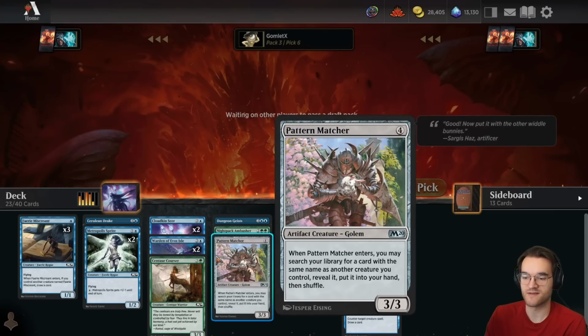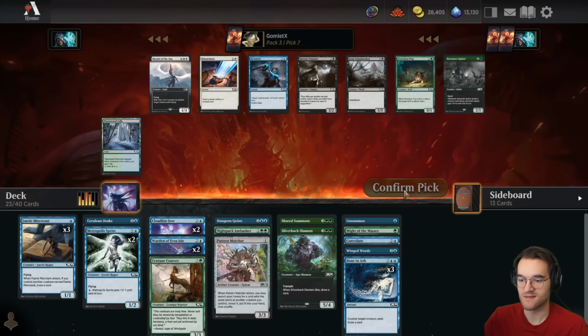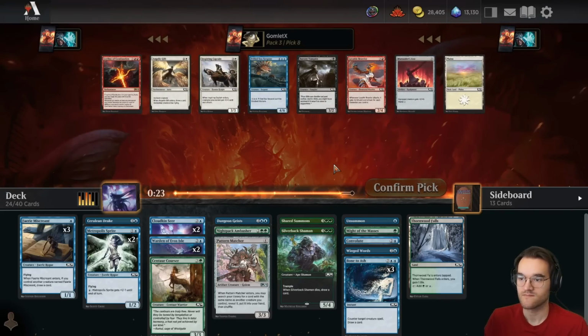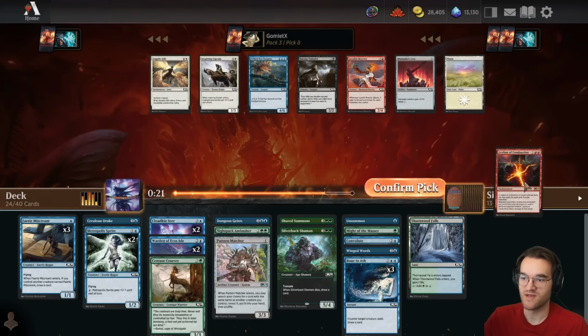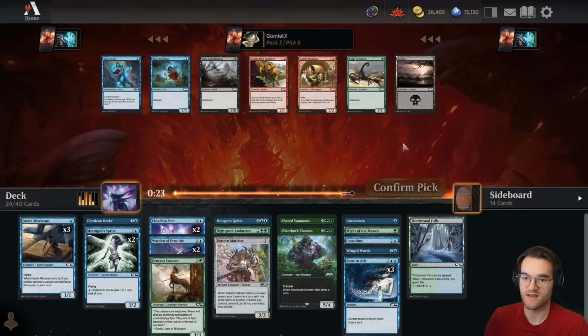Pattern Matcher is literally the Wombo combo with Fairy Miscreant, though. It's made for the cards that you want to draft a bunch of copies of, and then you play it, you pull out another copy. You get your Fairy Miscreant value. So it seems pretty good, as does this Thornwood Falls. Pick 8. Give me gems. Pick 9.